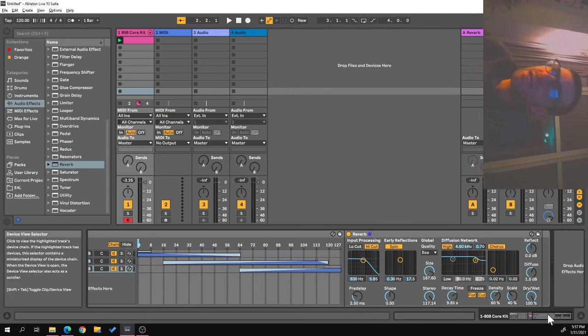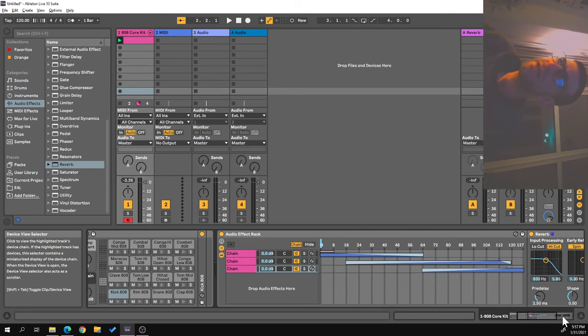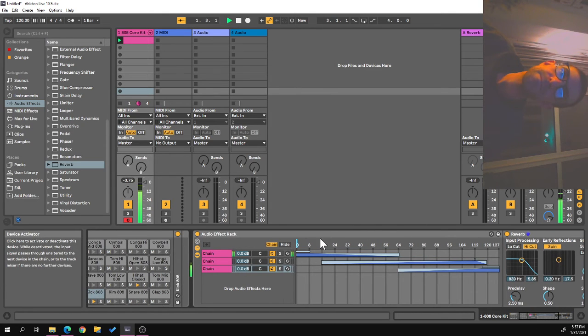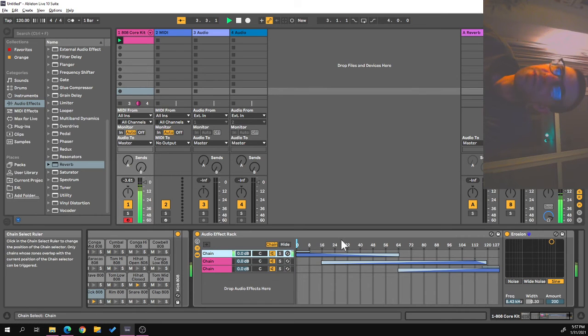Okay. So let me play our fat beat here. You can hear right now, we're just hearing the erosion, chain number 1. There's this little blue line at the top here. As I move it, you can hear we've faded to the distortion. And now reverb. So this is great, but this is not really a knob yet.